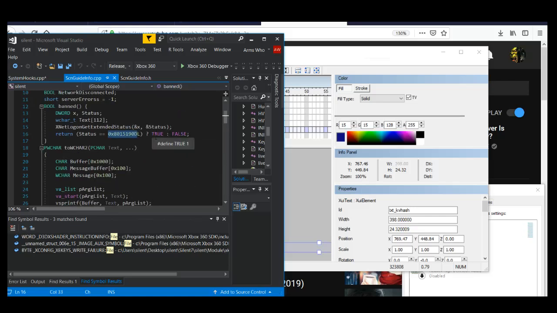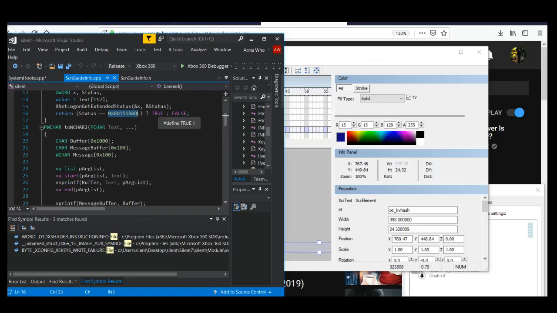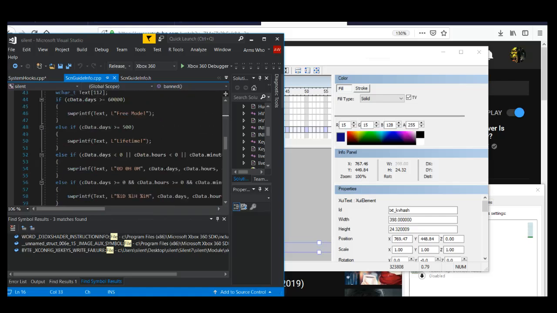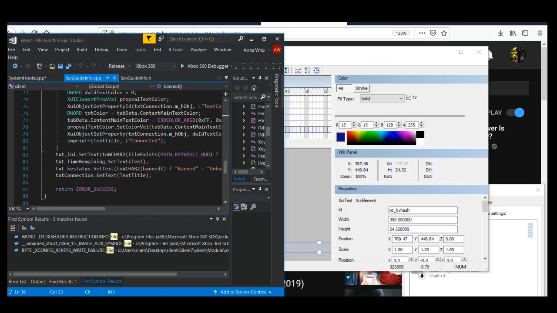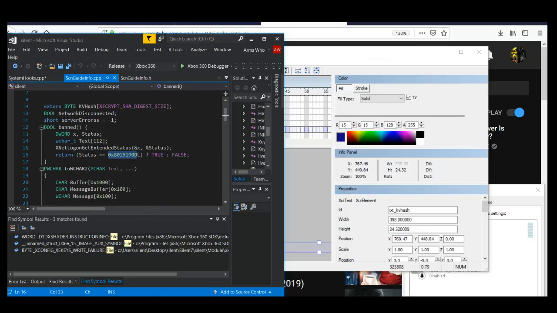So true, I think that's banned. How did I have that done here? Okay, true is banned or false is unbanned. All right, that's how those two work.